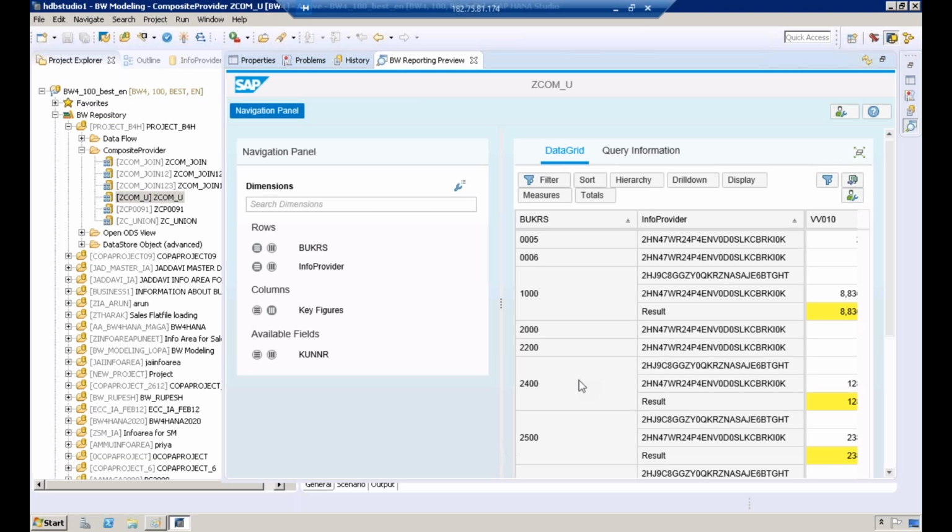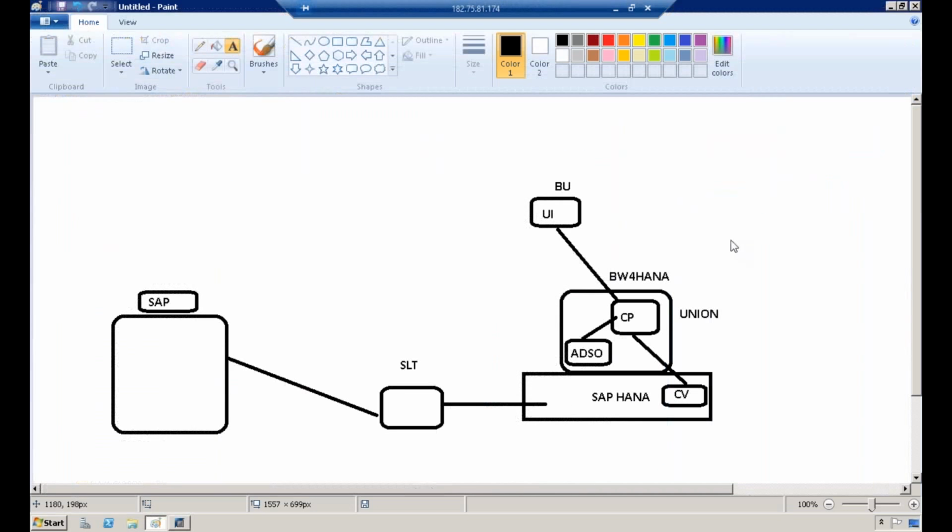What I'm trying to show participants is how we can use composite providers. What is the usage of the composite providers? Composite providers are used to do union or join. You can do either a union or a join between two info providers.